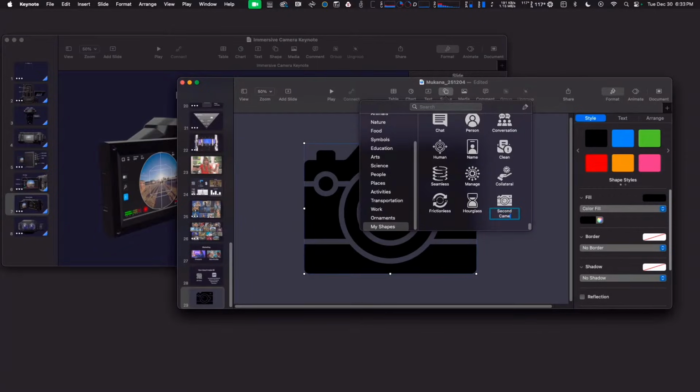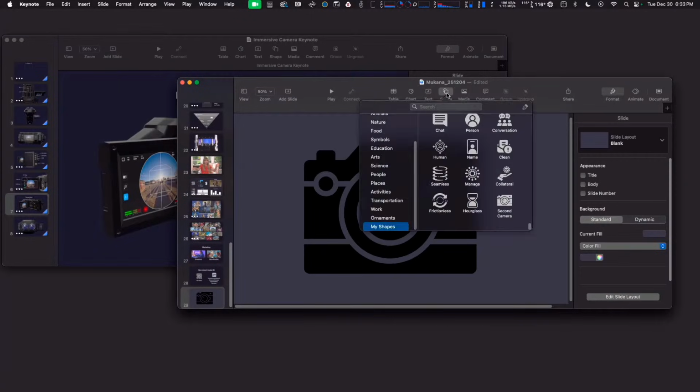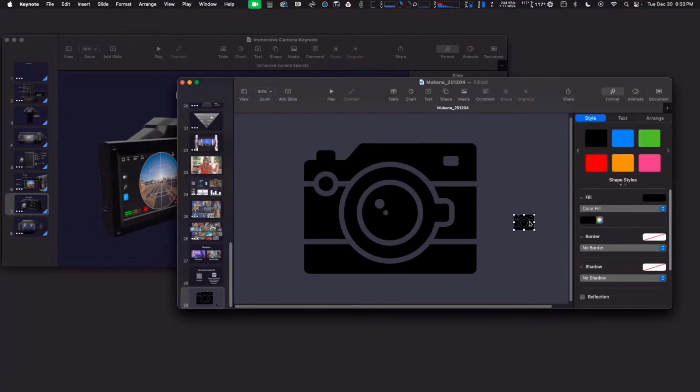Second camera. And now the big difference, as Jason alluded to, is that when I pull this in, it's now an object that I can change its color just by tapping on these colors. This one, I can't do that. It's much more manual. And this one also has, again, I can do drop shadows, that type of thing, which I can do here too, but it treats the object differently in that process.